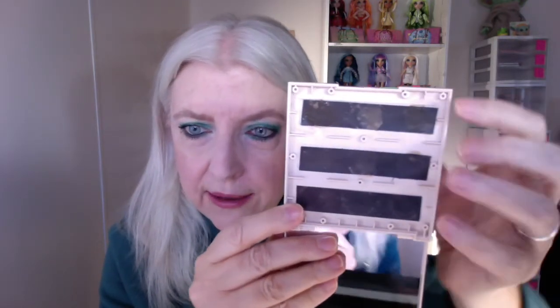And so let's pretend that this one right here, that I've gotten the eyeshadow out of. Once that's out of there, then you can pry this entire plastic piece up. Even if you can just get the corner up, then you can pull the rest of it up and that piece will come off. It's being held on by these little holes right here.